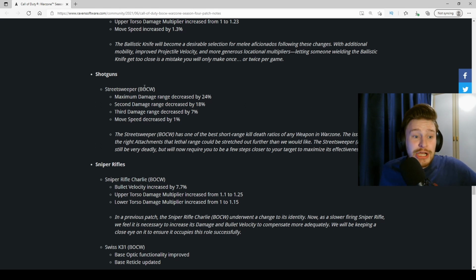Ballistic Knife's also had some changes, but generally we don't use melee weapons in there, so I'm just going to skip past that one. Street Sweeper finally has been nerfed. Maximum damage range decreased by 24, second damage range decreased by 18, third by 7, and move speed decreased by 1. Generally, you've got to be very, very close to get kills with this now. Makes a huge difference and is going to be fantastic for playing Warzone.